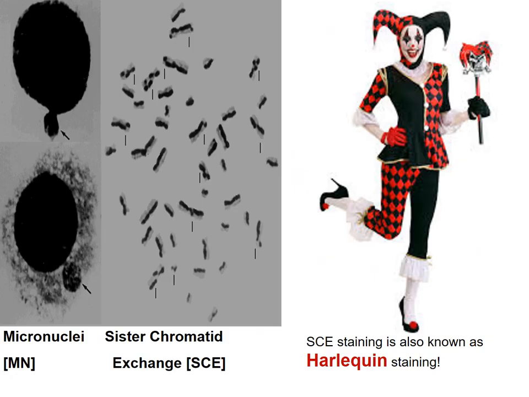And what is sister chromatid exchange is shown in this slide. This is known as harlequin staining because of the appearance of the chromosome, where one strand is lightly stained, second is darkly stained, and as shown by the lines over here, the exchanges between two sister chromatids, the extent of these exchanges increases, which was considered as a marker for genotoxicity.